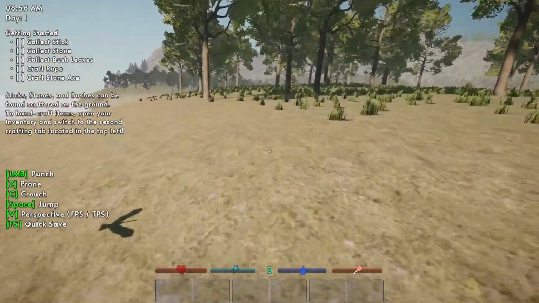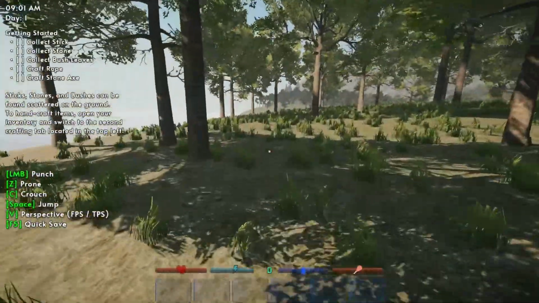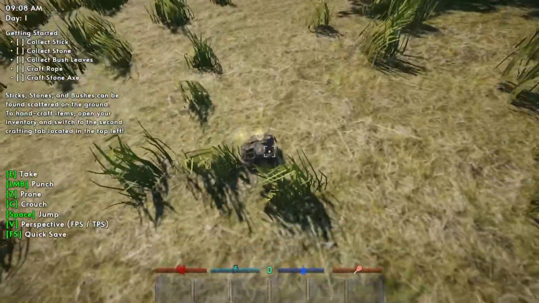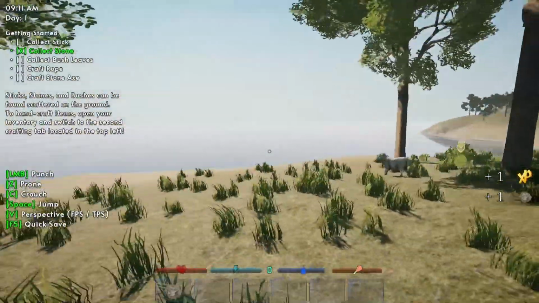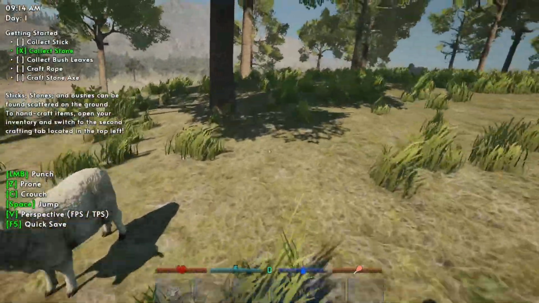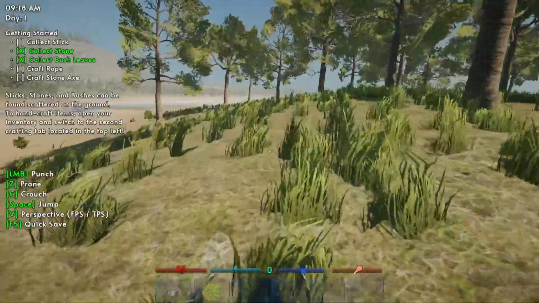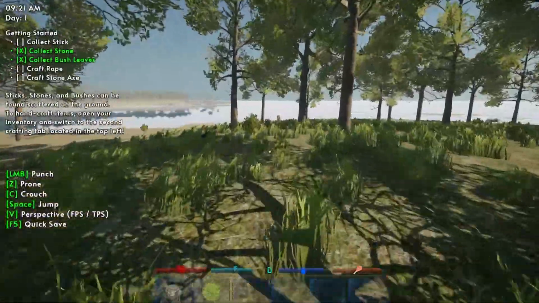Okay. Let's actually do something with our life here. Let's find some sticks and stones, whatever. I have no idea what they look like. Okay, well here there's a stone. There's a ram. I will not mess with you, Broseph. There's a bush, okay. Everything's better with bush. We seem to find a stick, I guess, now. Are they hard to find?